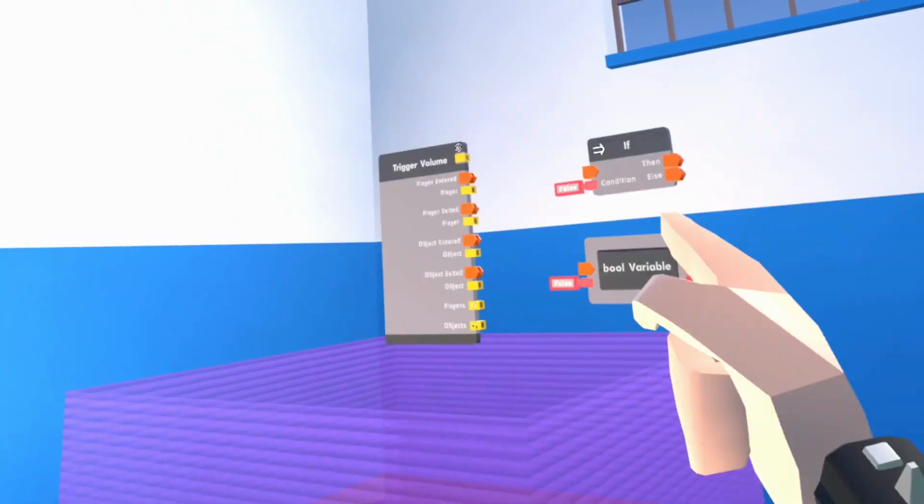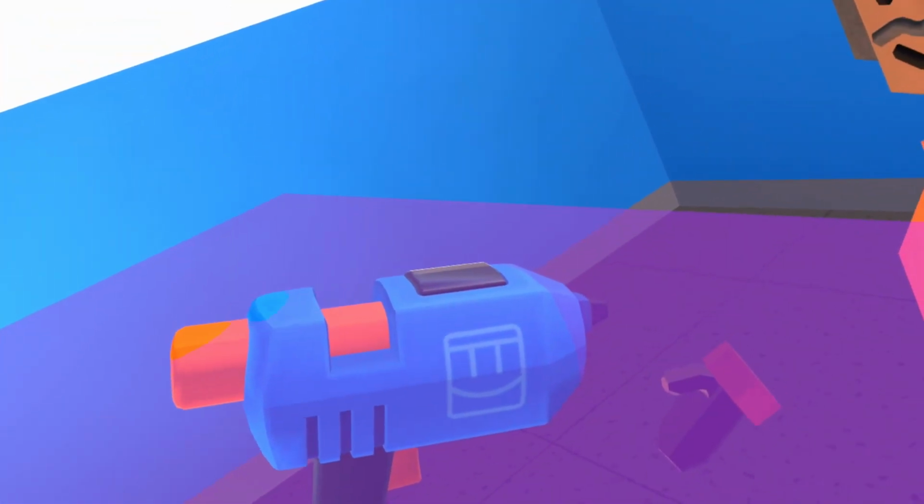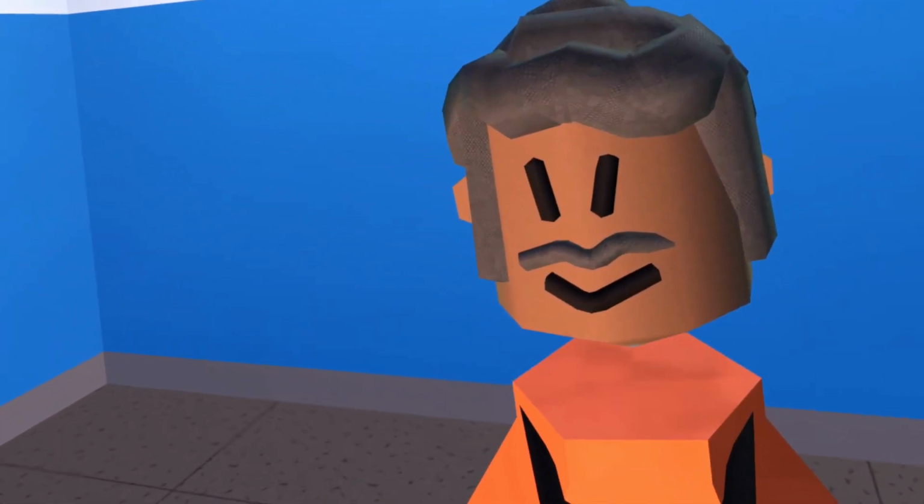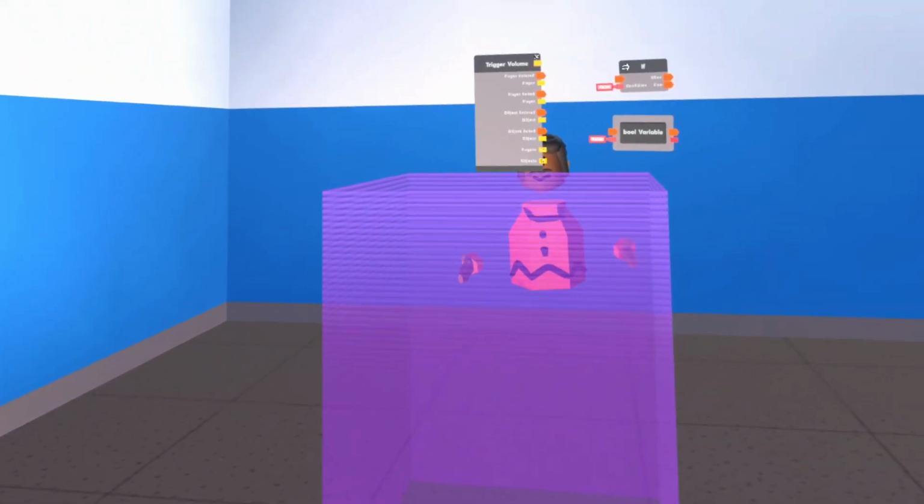And basically just put them here, and if you want you can add an animation gizmo to make them move a little bit, so that it looks more alive. I will not do this for now.